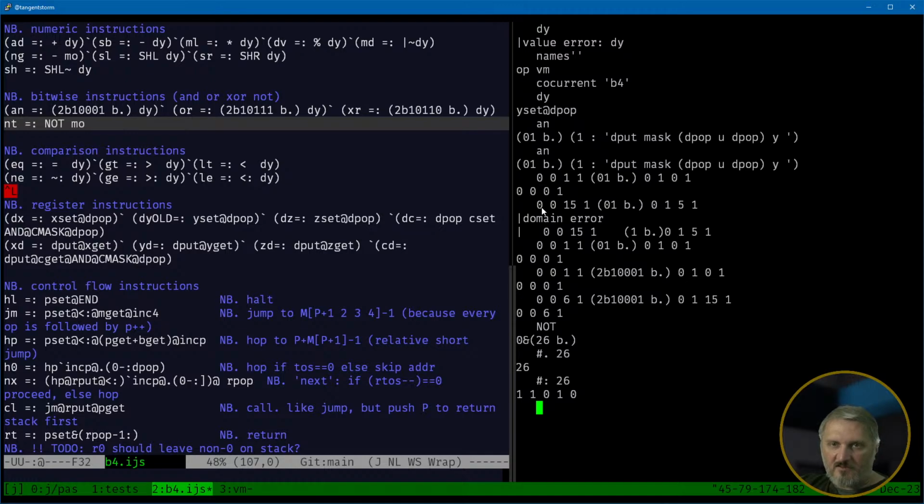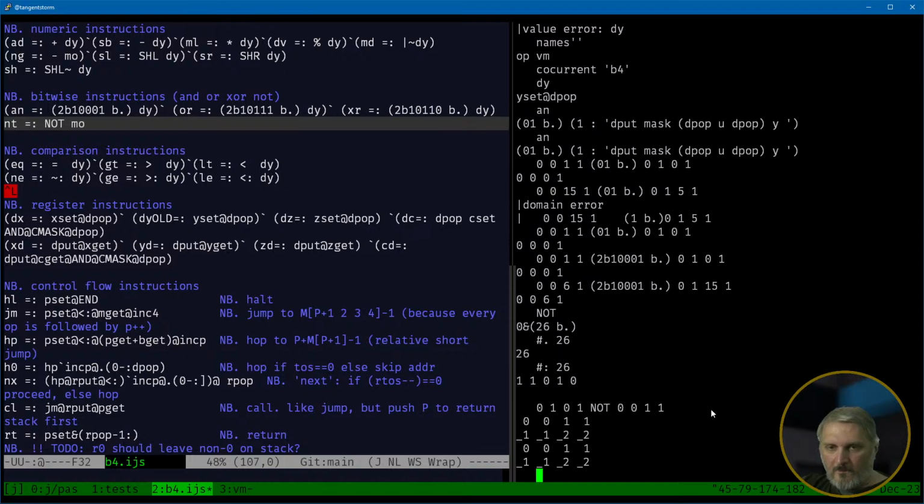So here's the input pattern for how I write it. 0, 1, 0, 1 is the left argument, and then you say not anything, right? It's only going to be, it's not X basically. It's going to ignore this right hand side completely. Huh. Oh, but I hard coded the 0 there. So 26B.